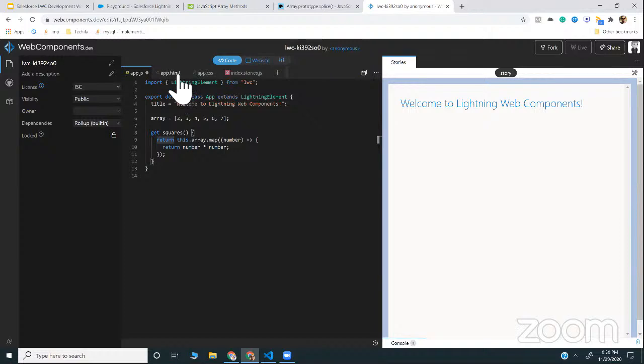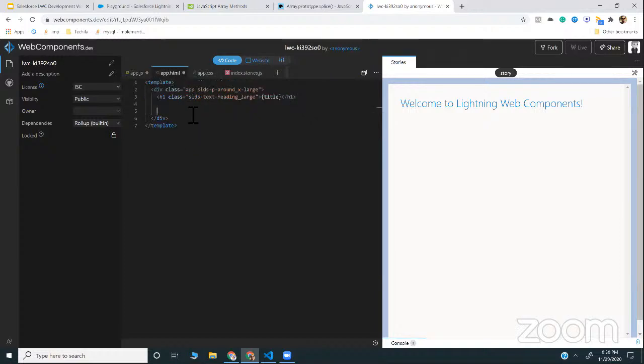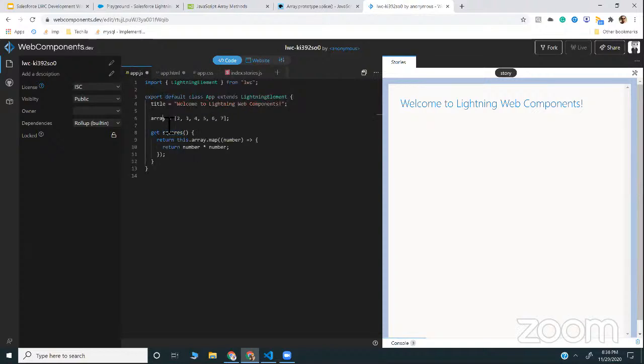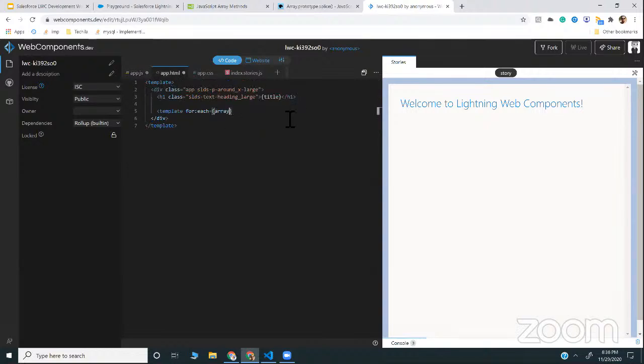Let us display both of the elements. First we will display the array.